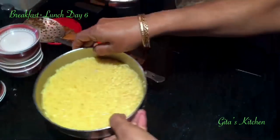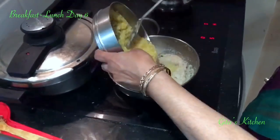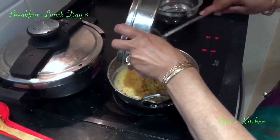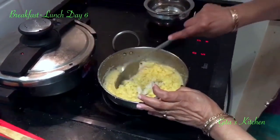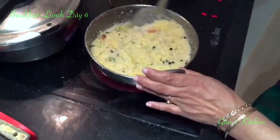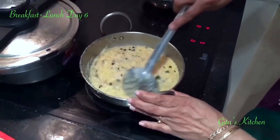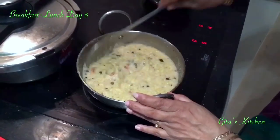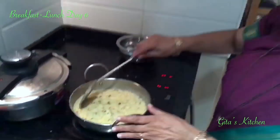Next, take this cooked moong dal. It has cooked really well, so you can add it to this, along with the water. Mix everything together, the dal and the rava, very well. And allow it to cook and come together as one mass.